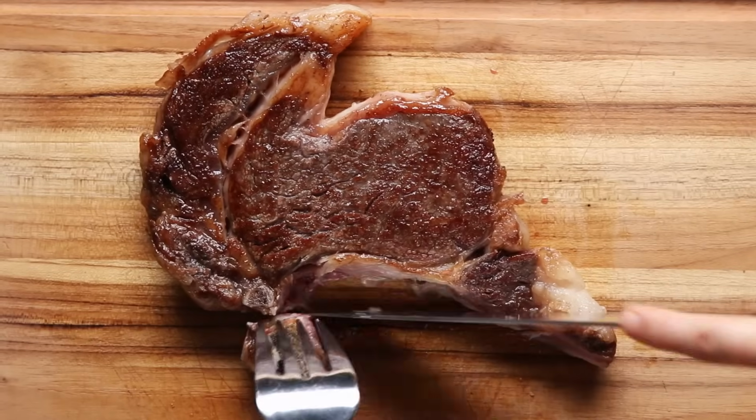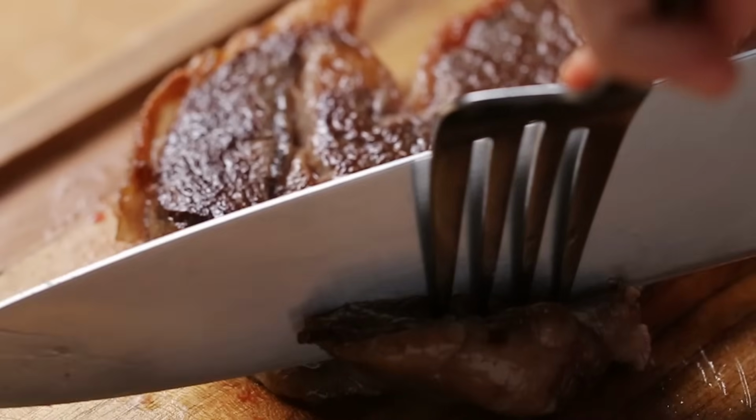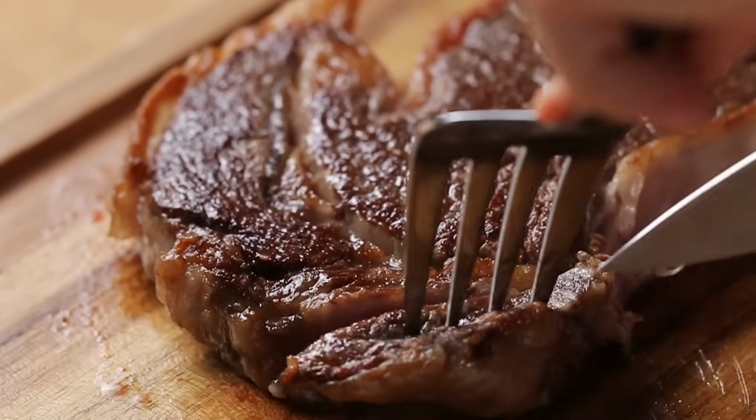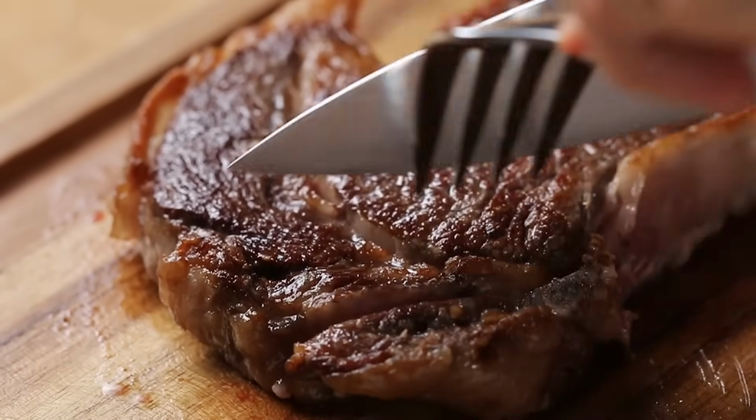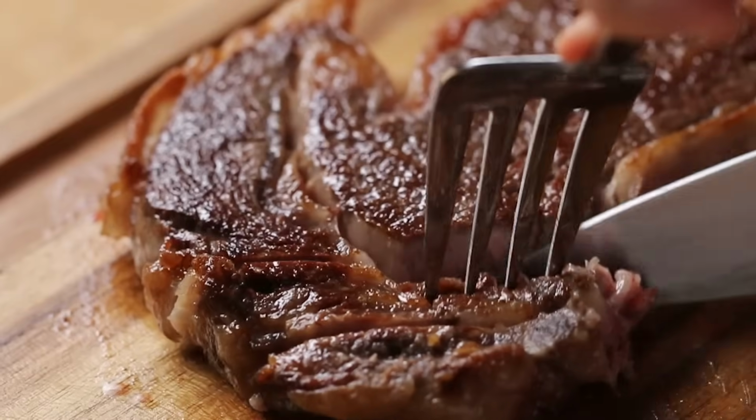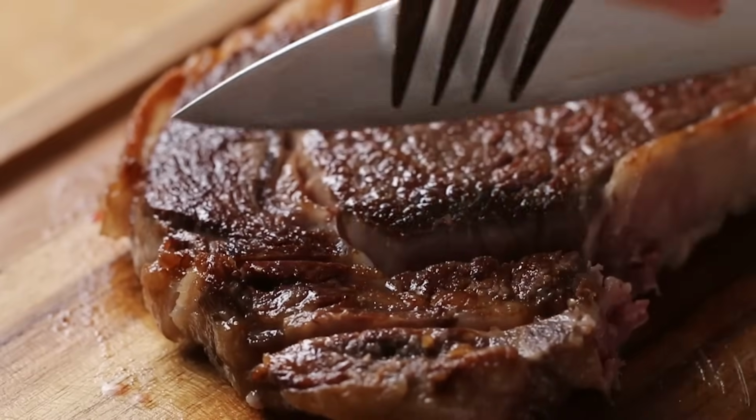Because we gradually raised the temperature of the meat in the oven before, it's not as much of a shock to the meat when you're throwing it on a hot skillet. It doesn't need to rest as long as a pan-seared steak would. The texture is quite fine, and it doesn't make as big of a difference the way that you cut it. Of course, it's great to cut it across the grain, but it's not going to be as striking of a difference.